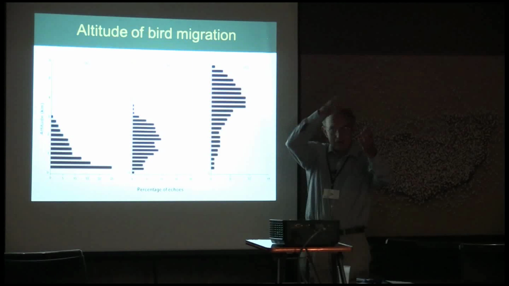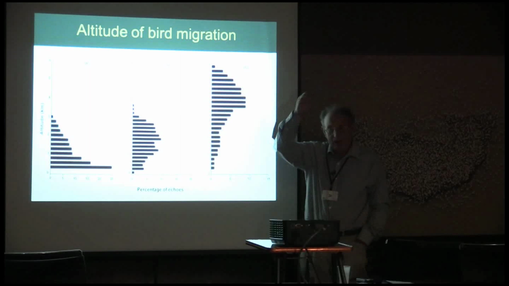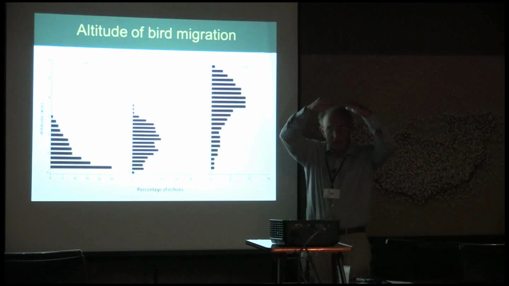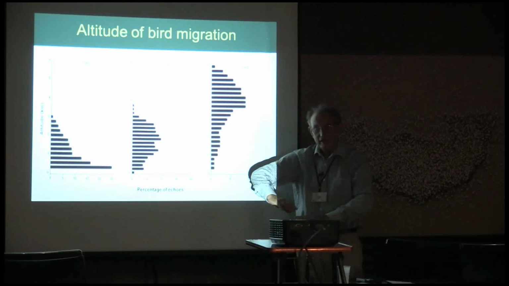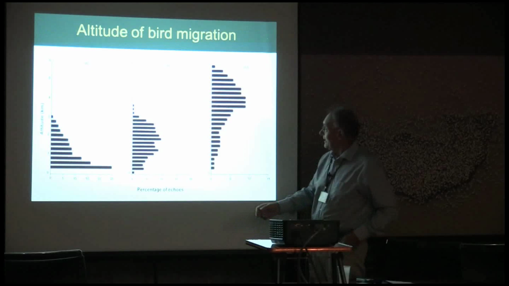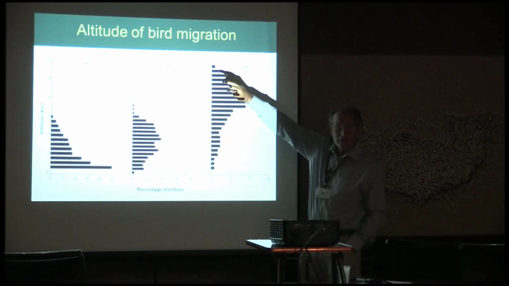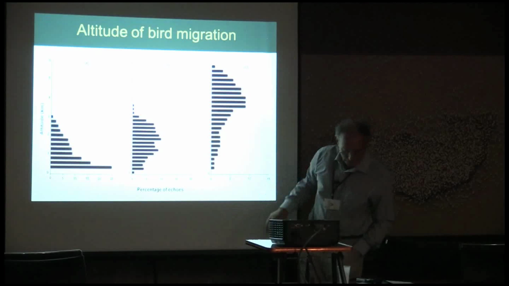And these are birds that were assumed to depart from North America, from Canada, Newfoundland and so on, and then strike out over the Atlantic, go down the Atlantic eventually to make landfall in Brazil, in South America. But at this point, they're flying over the Caribbean Sea. And these birds, a big range of altitudes, but some of them are up to 6 kilometers above sea level. So in general, these birds, mostly passerine songbirds, were flying at much greater altitude.